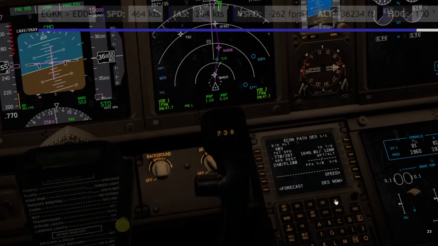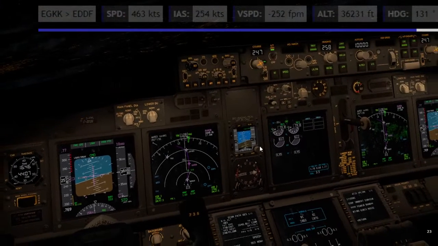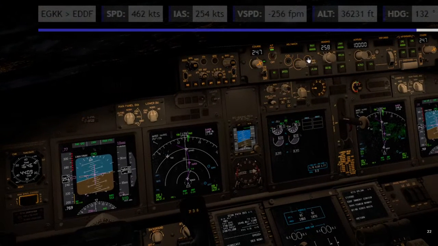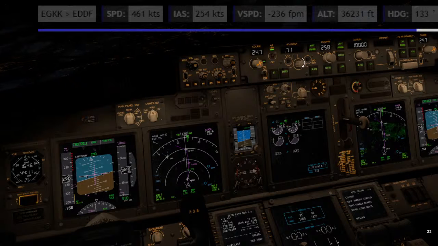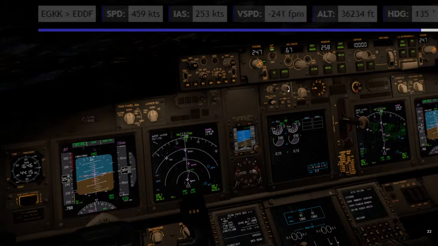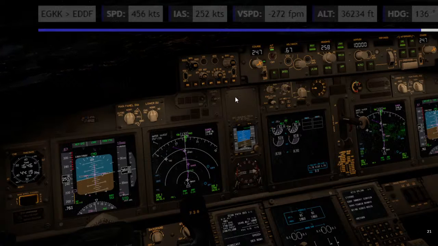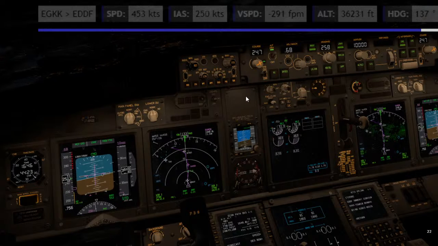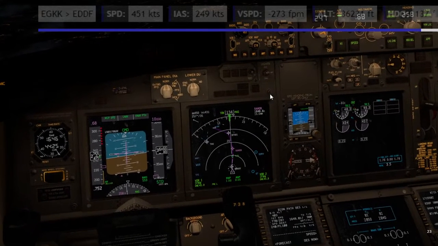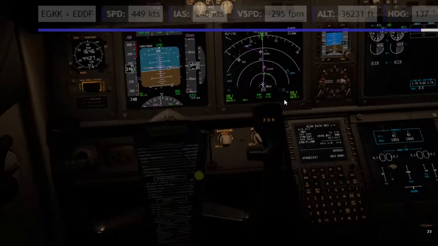So what I will do now, I will tell the aircraft to already reduce our speed a bit, because when we are descending we will have a really high descent rate of about 2,500 feet per minute, something like that. It's really much.